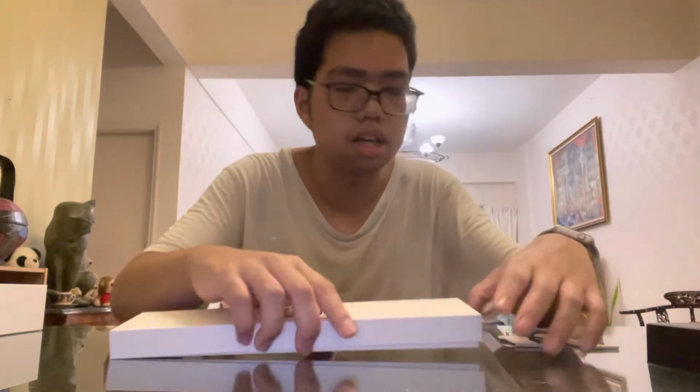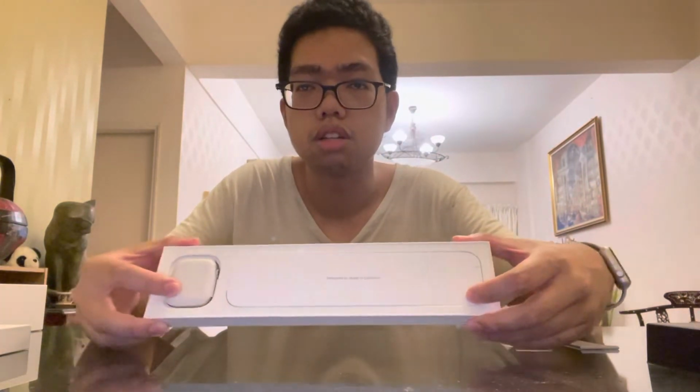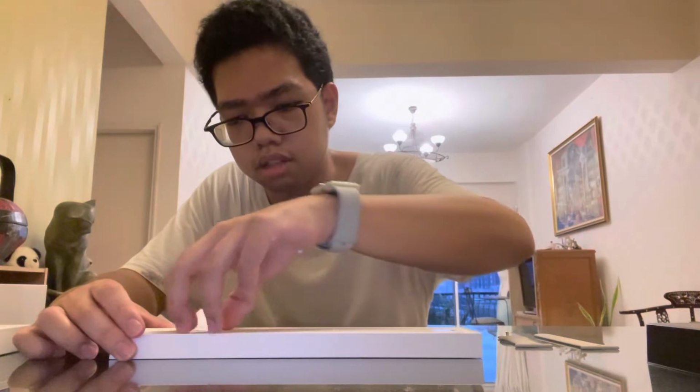And of course, the one I got is the GPS. There is a cellular model, but I don't use cellular because we use smartphones every day. And of course, here, this is the watch. And inside here, I think this is the instruction manual. Yeah, the Apple Watch instruction manual and the warranty, we can just put aside first.